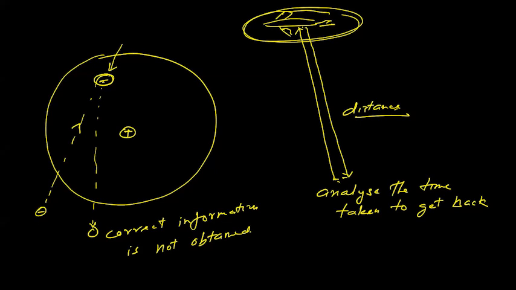So both will get disturbed. The electron which strikes here and then comes back, and this electron also. Both the electrons will get disturbed by each other and we will not get the exact position and exact velocity. So that's why it is not possible. The reason is very simple. We do not have particles lighter than the electron which could strike the electrons and not disturb them. Is that clear? Why is it not possible to get the exact position and velocity?